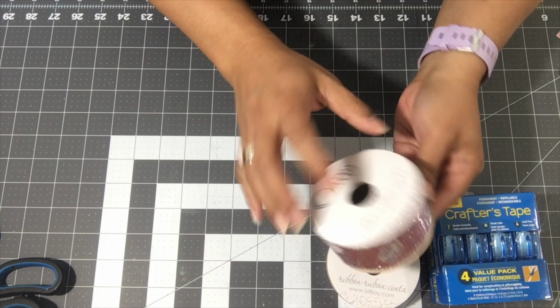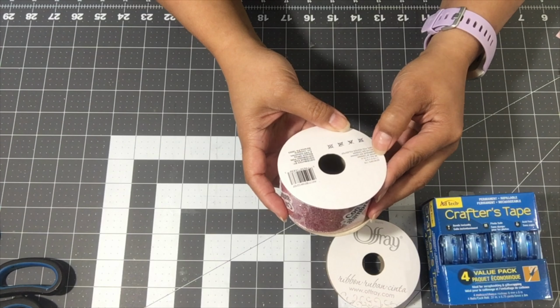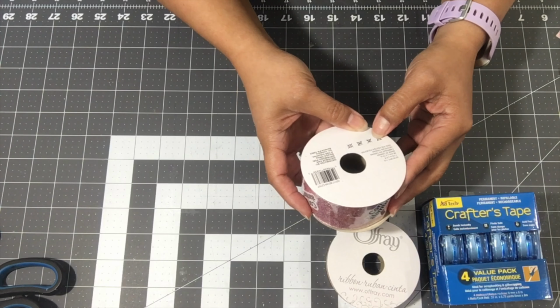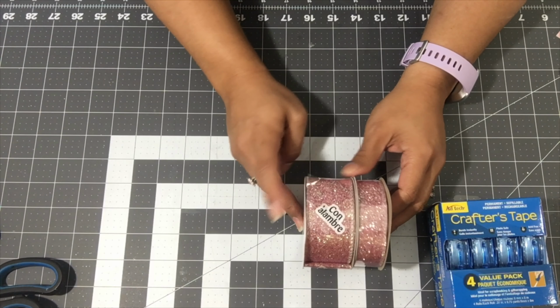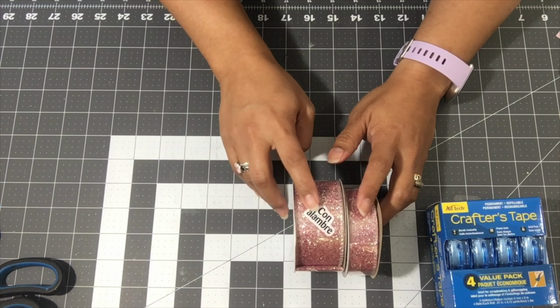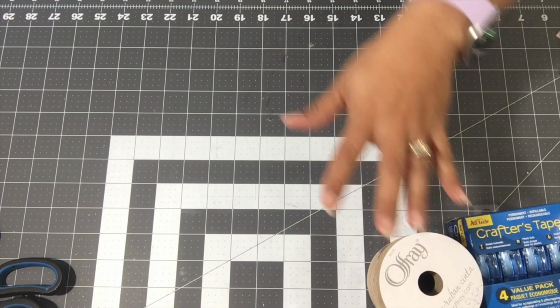Okay, and then I picked up another one, and this is also... that's funny. This one doesn't say what it is. But you can see it's the 1.5 and then the 1 inch. They're pretty much the same color, pink glitter. So I got that.